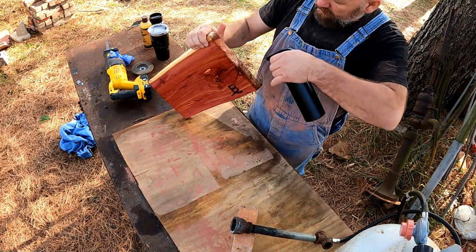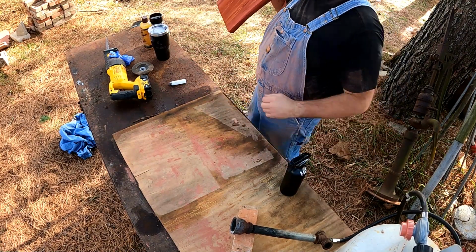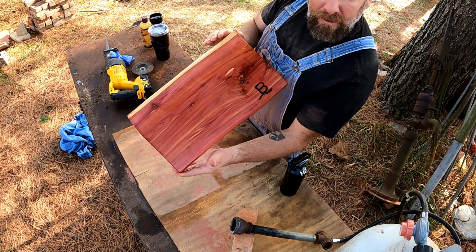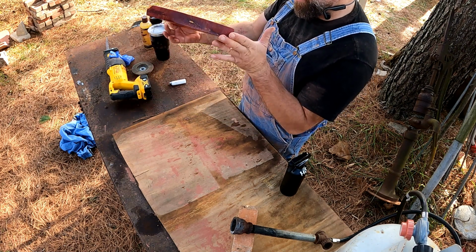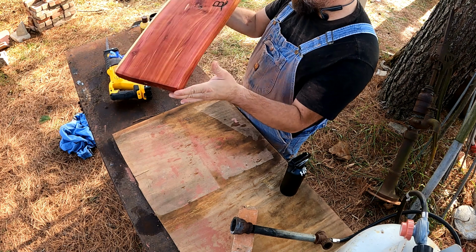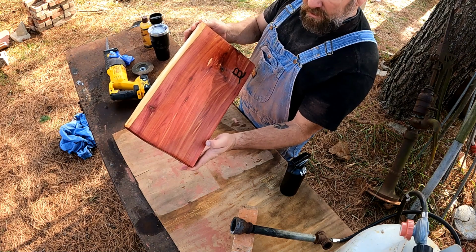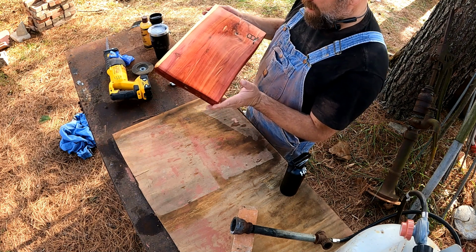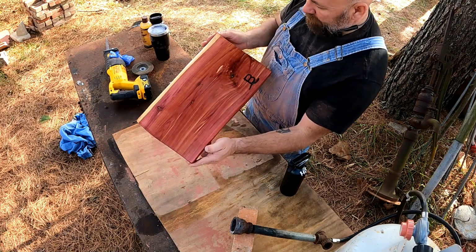Kind of controls the roughness of the fibers. Whenever you give this as a gift and they wash it, the fibers will stand up. And if you spritz it and then sand it, it makes it a lot smoother. Now I am only using 180 grit. I was going to get some heavier grit or lighter grit, like 220 or something, but this will work.